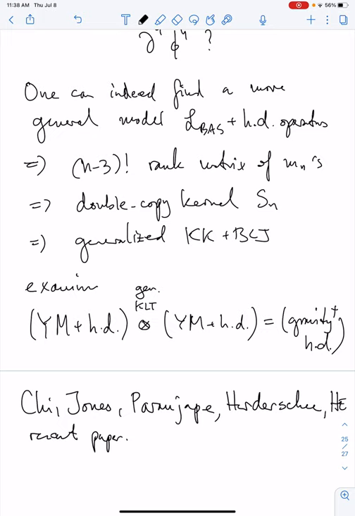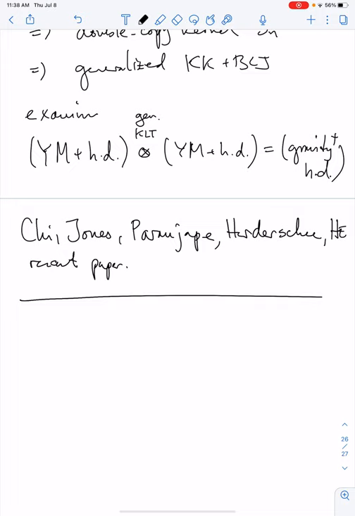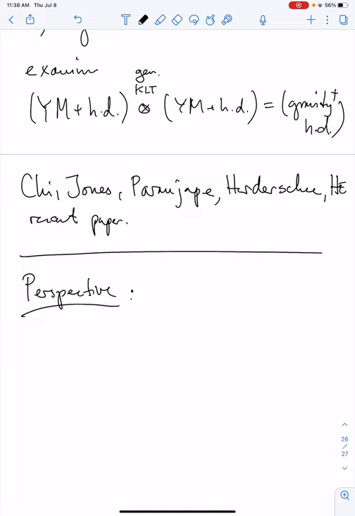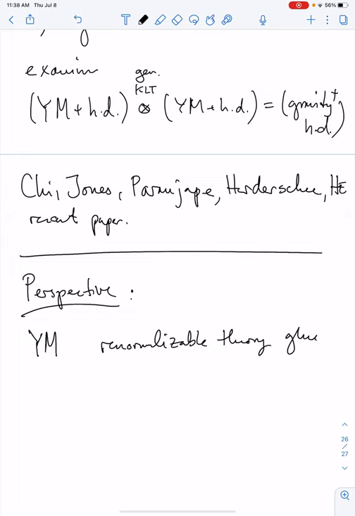So let me provide some perspective on the double copy. The first level of perspective is to just think about the type of theories that are involved in the web of double copies that we've discussed. So I have Yang-Mills theory. This is a nice renormalizable theory. And it is, of course, hugely important for nature, where it appears from gluons, and you have gluon scatterings happening all the time at the LHC. It is essential for our understanding of nature. And that's what it describes very well, this strong force in nature.